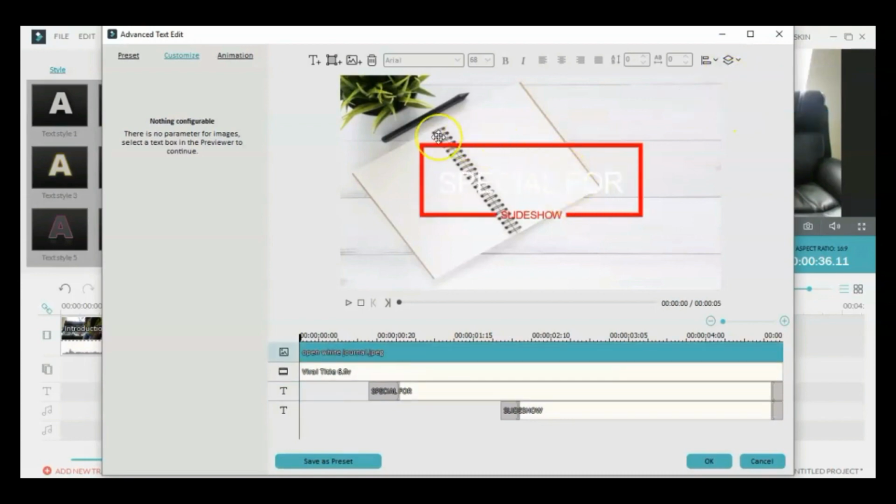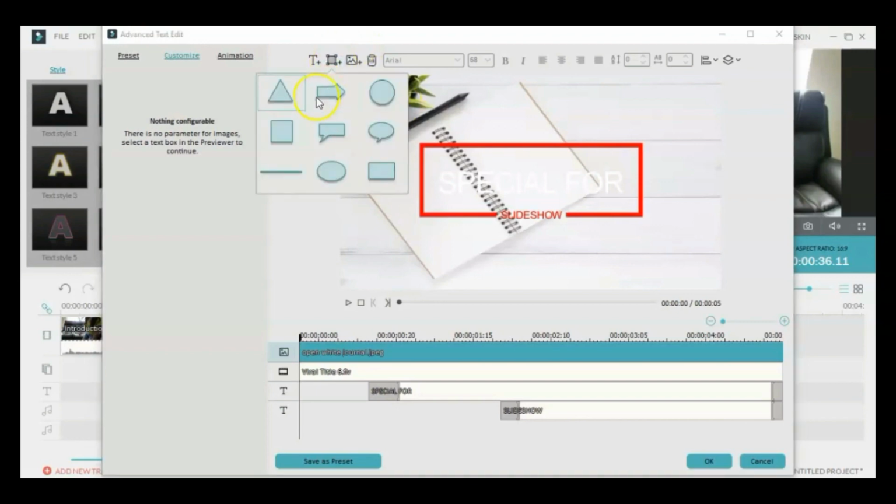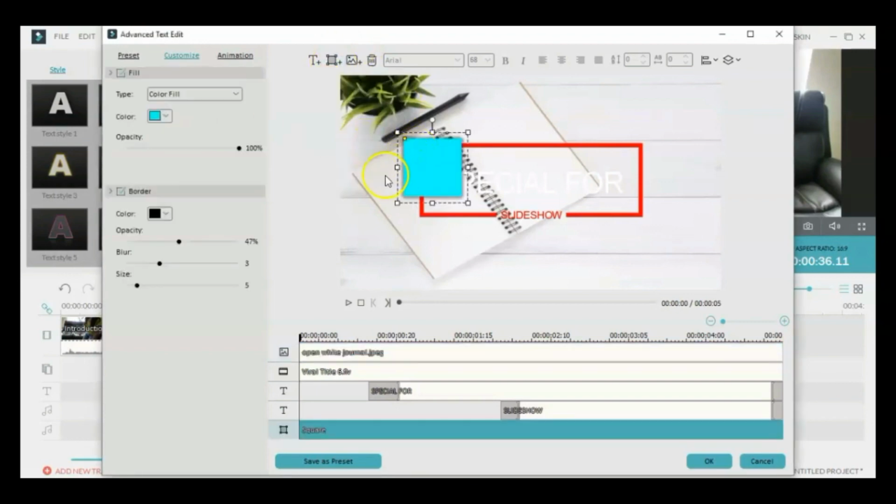Okay, now one thing is that the white letters, you can't see them much, so to fix that problem, I need to darken up the background. Most of the time when you have light text, you need a dark background. When you have dark text, you need a light background. So to darken up the background, I can use one of these shapes. I'll use the square, and I'll just make it big to fit.